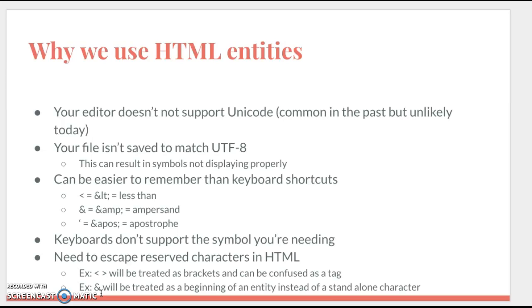An ampersand will be treated as the beginning of an entity instead of a standalone character. So if you want to write Sam ampersand Sally, saying two people's names with an ampersand in the middle, there could be a chance that the browser will read that HTML text as the start of an entity and it won't display properly. Some other specially reserved characters are apostrophes and quotation marks. We usually use those for special attributes, and so that could also be a problem.